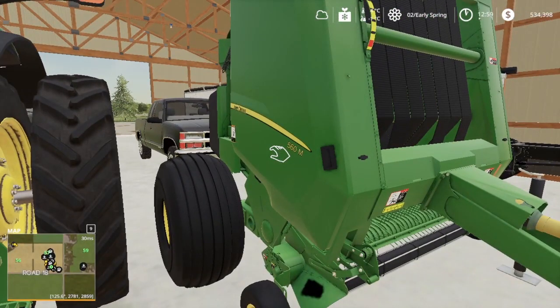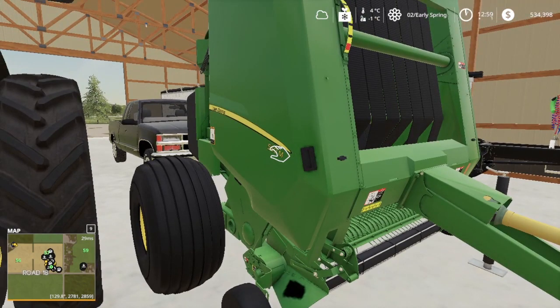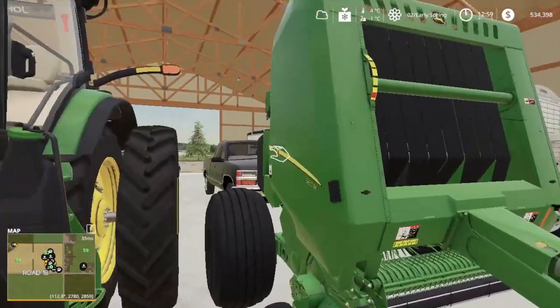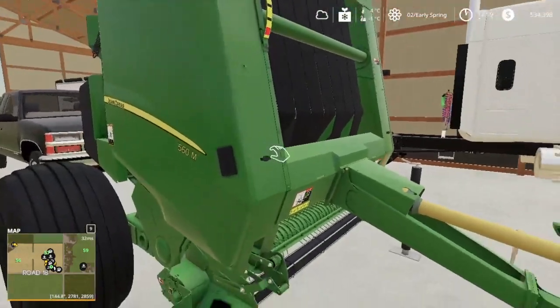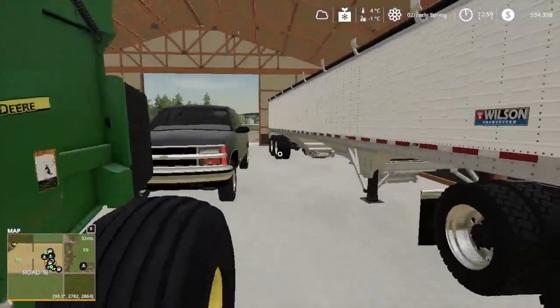We have a John Deere 560M brown baler. Not sure where the accumulator is, or if there is an accumulator, but there should be an accumulator coming for this baler down the road. So we got the baler for now, but hopefully very soon the accumulator comes out for this thing. I'm really excited to actually use it in Farm Sim. This is a pretty good looking baler that they have on demo from John Deere right now. It's up over the tongue.